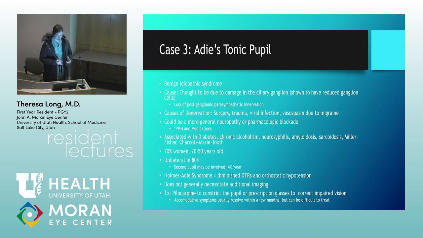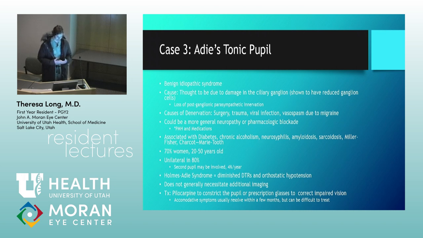So this is important. Whenever you have a patient with this or an enlarged pupil, you want to think about their past medical history. For example, do they have really bad diabetes and really terrible neuropathy? And then you want to examine their medications because, as Brad talked about, all those things that can cause an enlarged pupil, like anticholinergic medications, could also give you a clue to the diagnosis. The other associations are peripheral neuropathies, so chronic alcoholism, Charcot-Marie-Tooth, sarcoidosis, things like that.